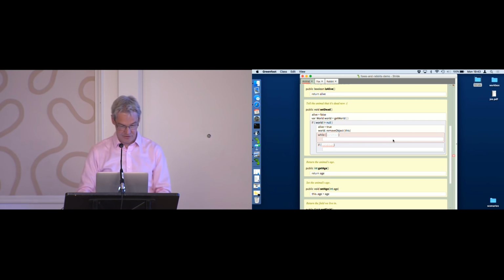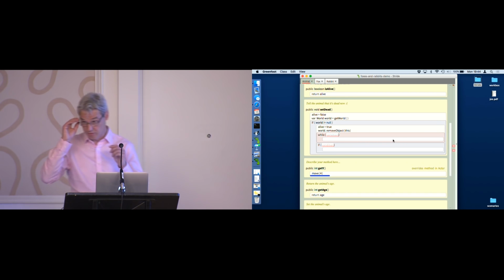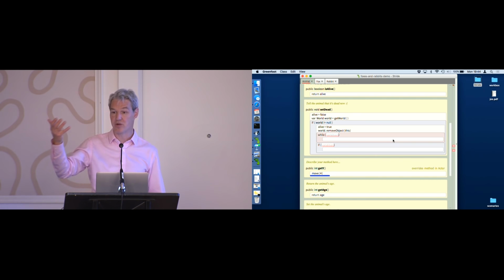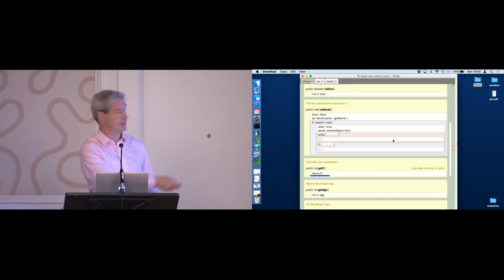So, we can insert statements, and of course we can also insert methods. If I go here, I hit a key, I get a method. I can type a name, I can insert some statements here. And it is all fairly quick. You have a single key to insert the statement frame, and then you have what we call slots. Slots are these white things here where you then fill in the details. For an if statement, for example, you have one slot for the condition, one slot for the body. And of course there you fill in your details, and that is what you actually want to concentrate on because that is the important thing.